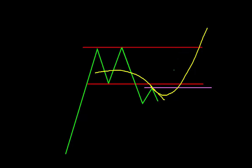What I want to see is the price jump, not back to the high, but through the high. Then here's the important part. I want to see what I call a two-legged pullback, and I like to get it just below the moving average. This is a great little trick, because what happens is when the buyers try to buy that first pullback and it rolls over, the sellers now start thinking, let's sell this back into the range. So they jump in short.